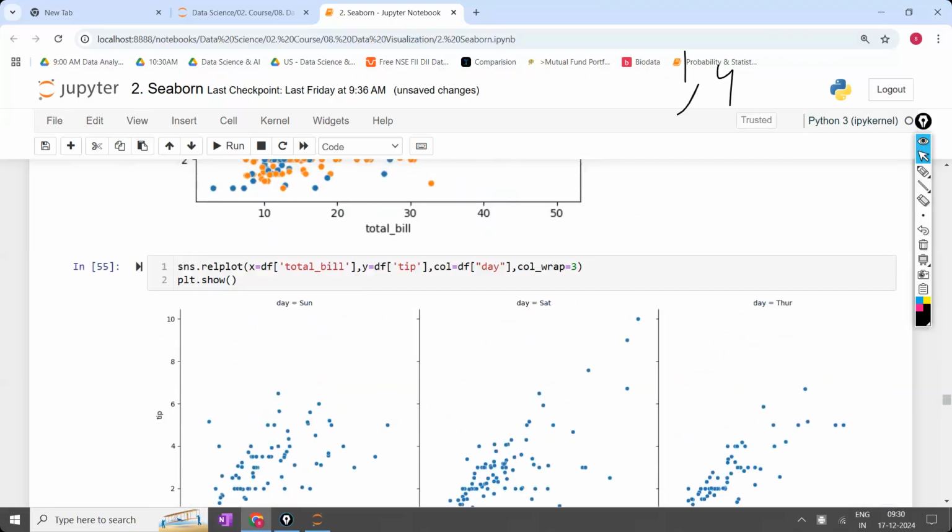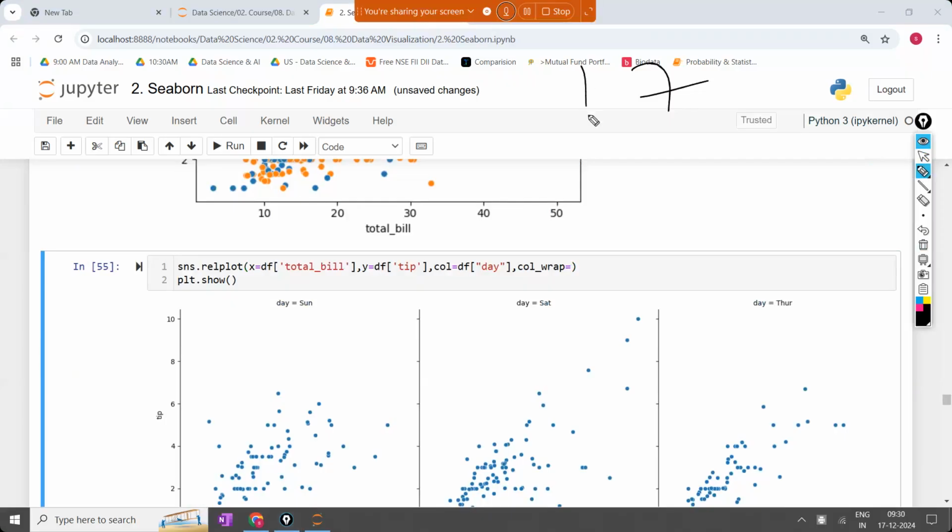Some of the students might ask a question: sir, if categories are an even number, then the number of rows and columns is easy. But for example, if you have 7 categories, by default it is going to take one row with 7 columns. Now how are you going to divide it? Just take 2 comma 4. 2 comma 4 means 8 will come. But 7 categories are there.